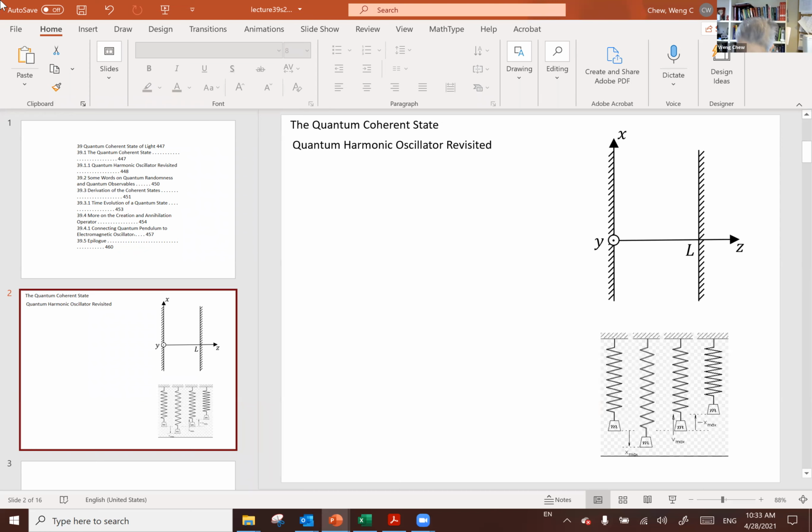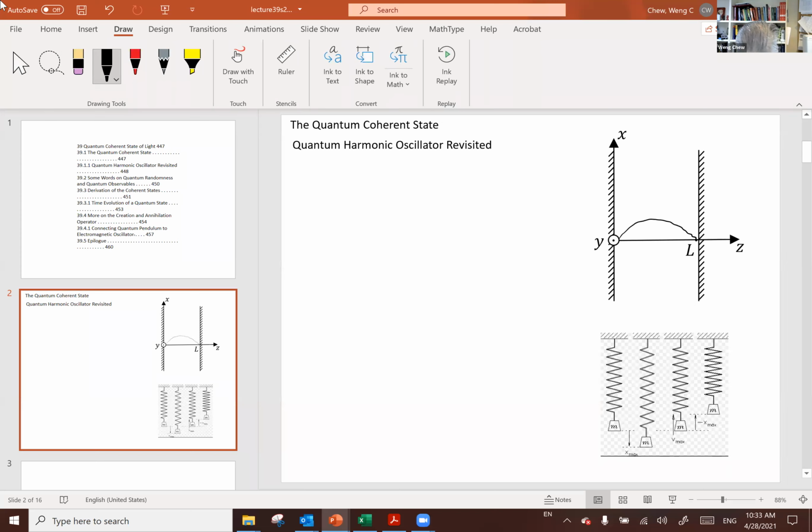The idea we have there was that if you have an electromagnetic oscillation, such as that between a parallel plate as a cavity, a parallel plate will have modes that look like this, and then there will be the next higher order mode that looks like this and so on. So you can have higher and higher order modes. And if you were to stare at each of these modes, you will find that the electric field just goes up and down.